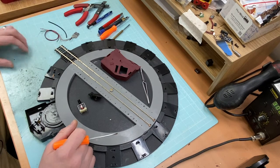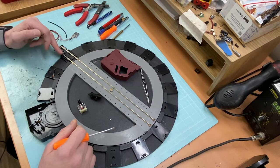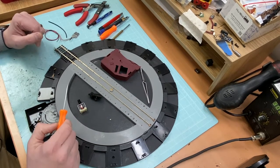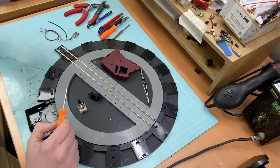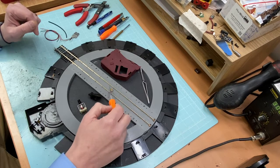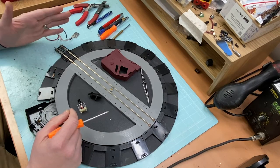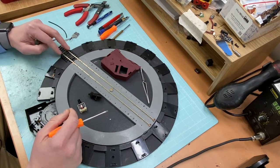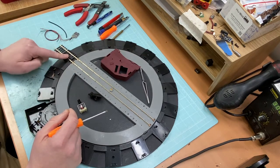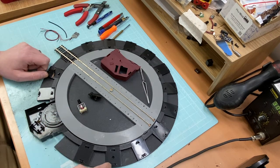One thing you have to bear in mind, however, is getting your left hand and right hand rails in the correct polarity. The biggest problem with converting these to DCC is when you wire up your layout, you end up having a short circuit, so the left and right hand rail crosses over, etc. So it really is best to have at least the outputs from the turntable powered purely by this rail. So yeah, that's my advice to start with.